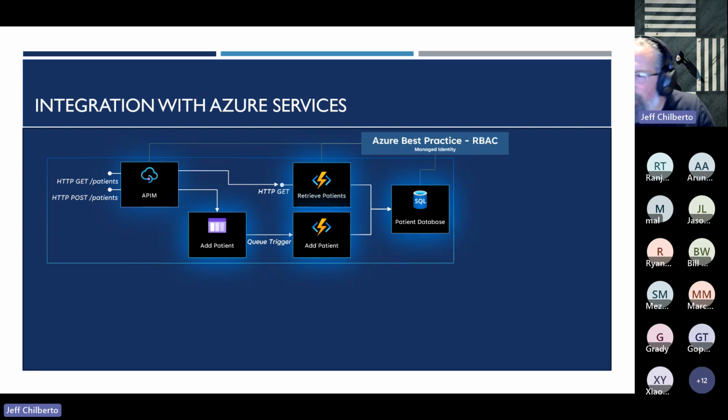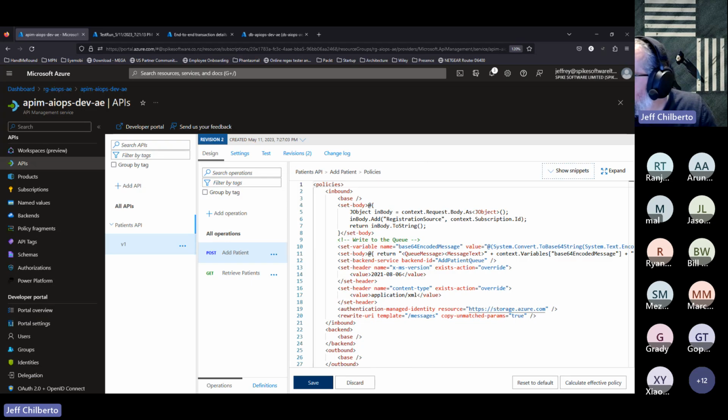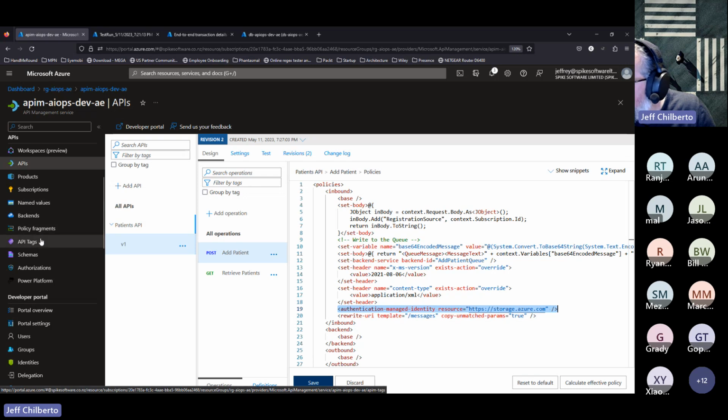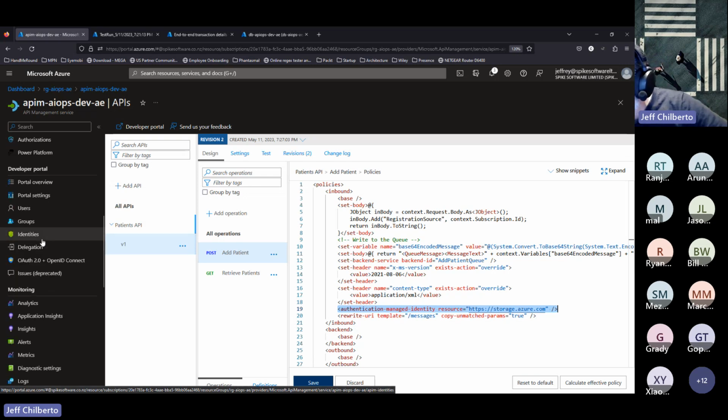I thought it was important to dive into this a little bit, so I will again use our add patient as the example.